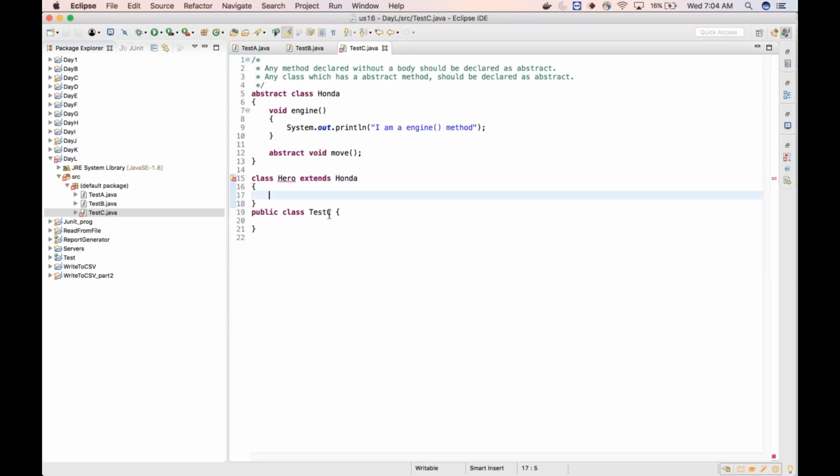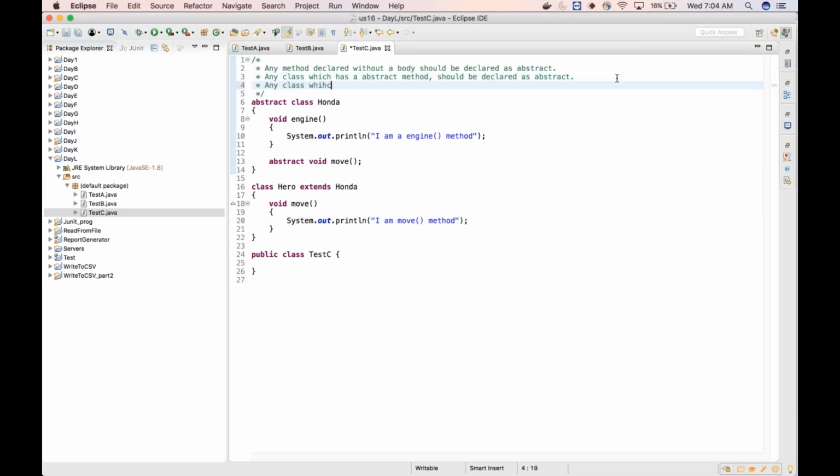Hero is extending Honda, so Hero has to override the move method. See, it is not compiling now, it is showing us the error. So what shall we do? Void move. I have the move method. See, now the error is gone. Clear?